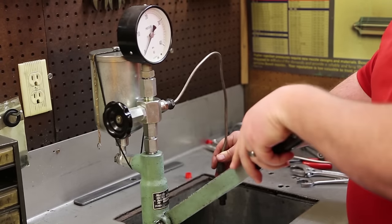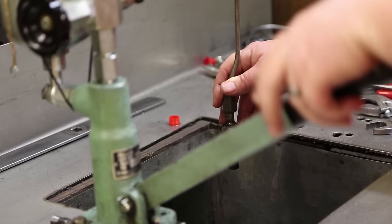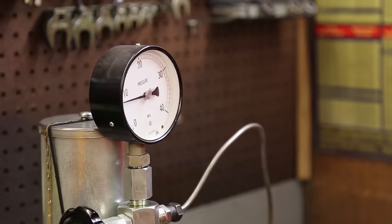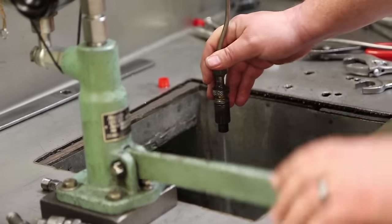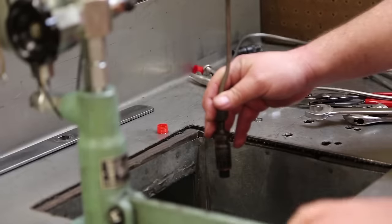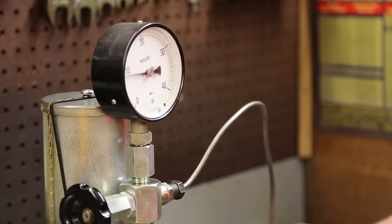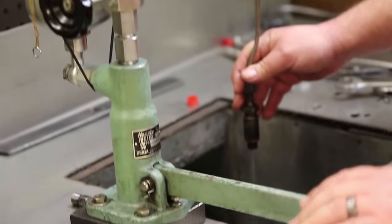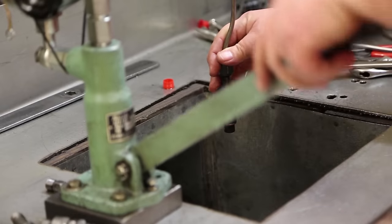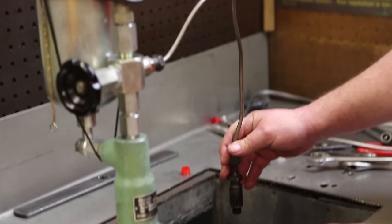Bleed the pumper out. Check the opening pressure. We're up there north of 100 bar. It actually looks pretty good. No seat leakage there. Number four. Sounds pretty good. Looks pretty good. Getting about 90 bar. So a little low on opening pressure. We'll have to see if we can't whip that back into shape. Seat leakage is none on that one.